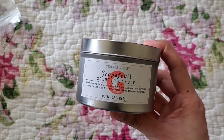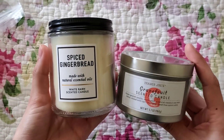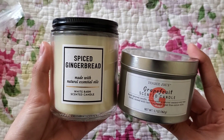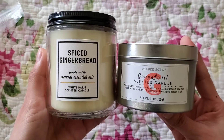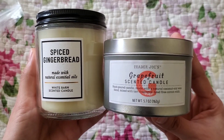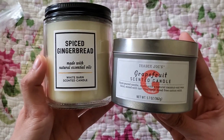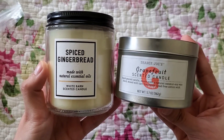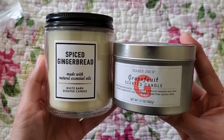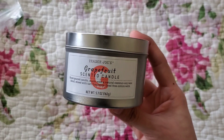Comparing this to a Bath & Body Works single wick candle — the Bath & Body Works one is 7 ounces or 198 grams, so it's taller and bigger. The Bath & Body Works one normally retails during the semi-annual sale for about $3.80, but the scent payoff isn't great and I believe it's a paraffin-soy wax blend. Trader Joe's uses natural coconut soy wax, so it should be a cleaner burn. The Trader Joe's isn't dramatically smaller than the Bath & Body Works, and the grapefruit scent is a little tart, but that's typical for grapefruit fragrances. I'm happy with it.